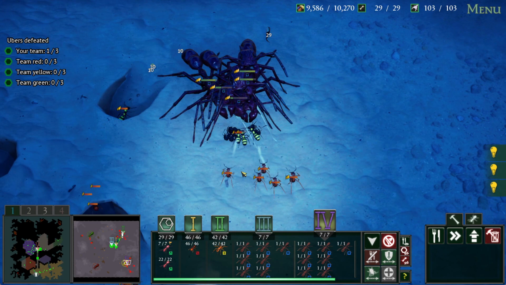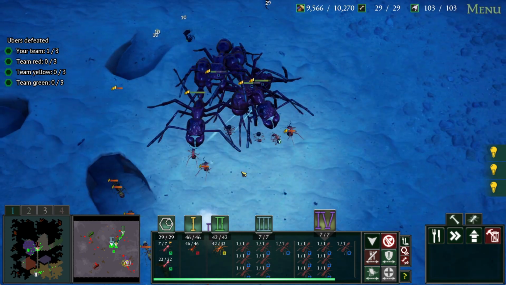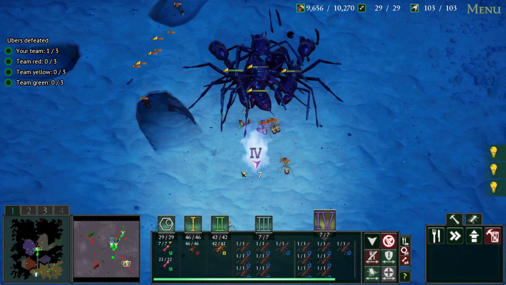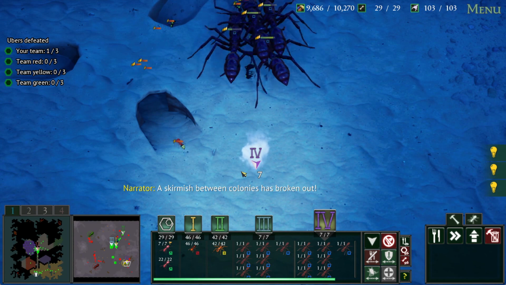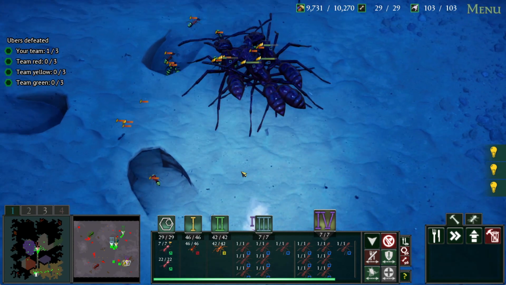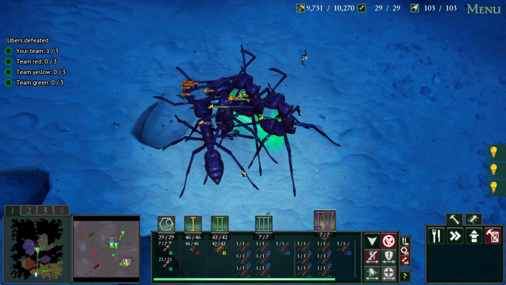Wow, those wood ants are great against those bullet ants. Look how much damage they're doing. So I guess the good counter to the bullet ants is a lot of wood ants. That seems to be the way to go. A skirmish between colonies has broken out. Although keep in mind, again, I'm playing against my own Gene Thief save, so they probably have all the upgrades, like the Royal Jelly upgrades that I do.